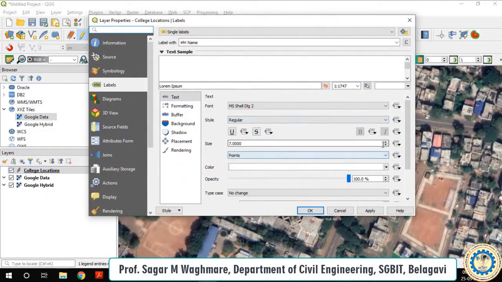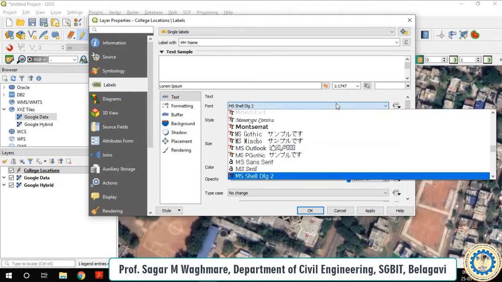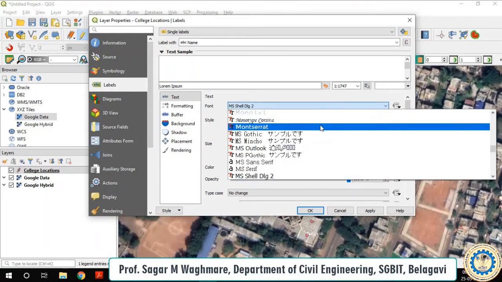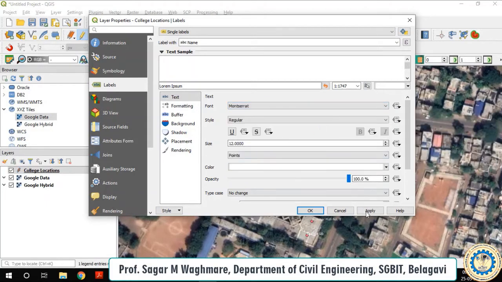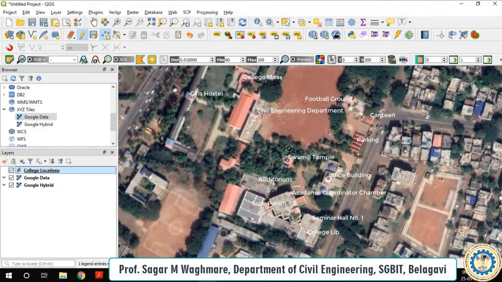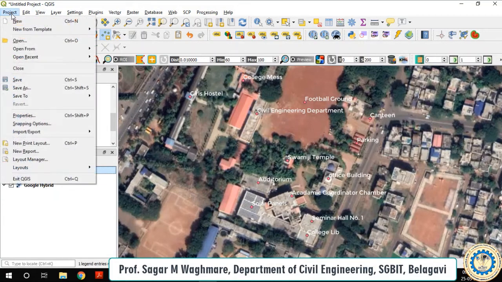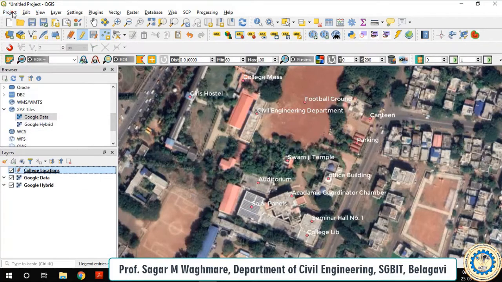the font of it. I kept 7, I'll keep it the 12 font. I'll see that the text should be of this font. Okay, and I'll apply. You can see the text has also increased its size. Okay, you can try many of these options, permutation and combination. Okay, this is the first part. So for that, what you need to do is, once you complete this, you can either convert this into the map, or else you directly jump to the next aspect also.